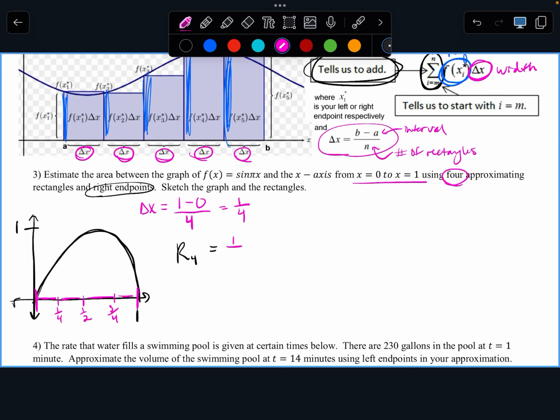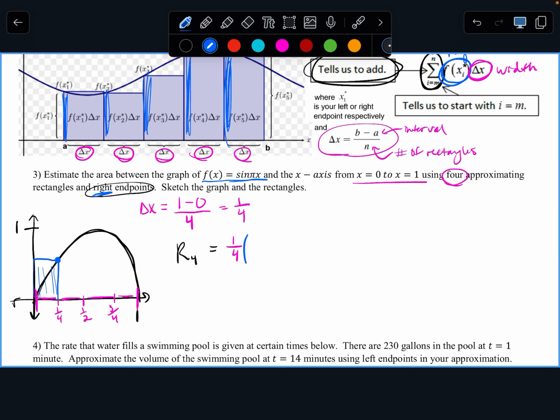And you're going to do just like we were doing before. Now the width is 1/4. And then to figure out the height, having the picture, you can kind of see what you're doing here. But the height, if I'm using right, would be approximately there, right? Now the other one we did was the parabola, like x squared. So we just did x squared for everything. But now my equation's all fancy. It's got sine in it.